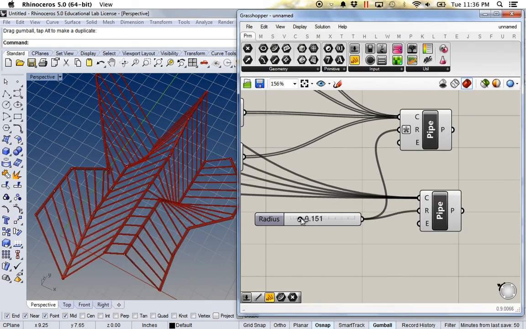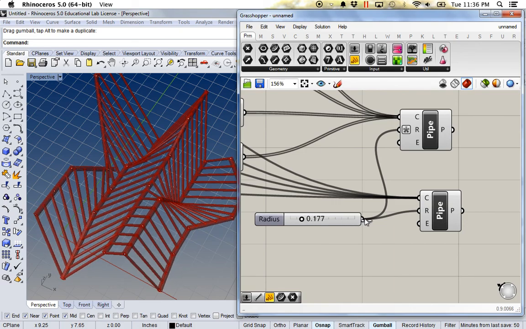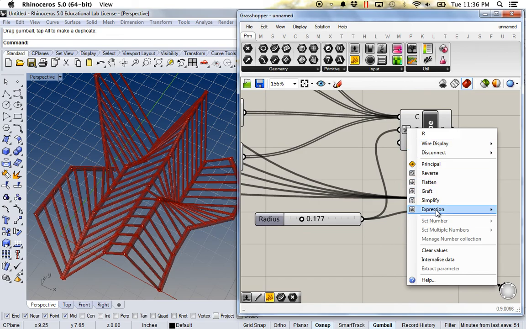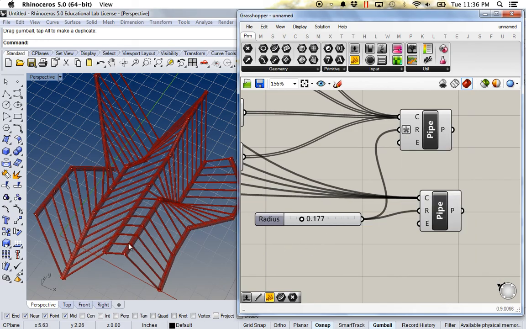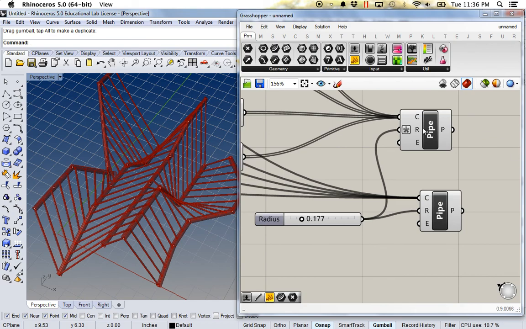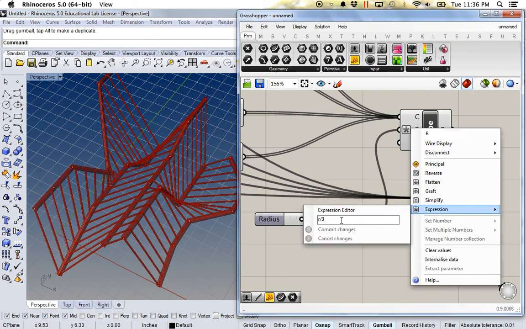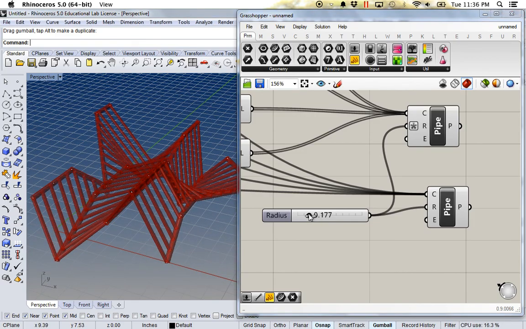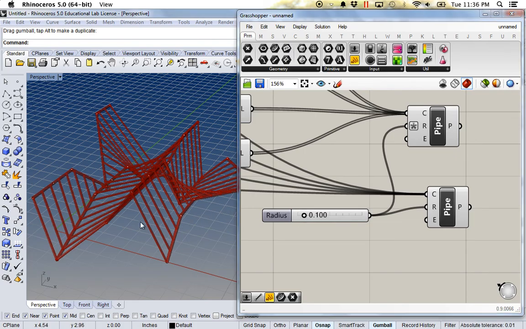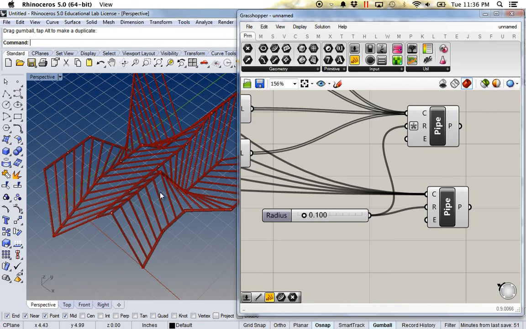So now I have one slider, and this one slider is adjusting this number, which these pipes are the actual number that I have inputted, and these pipes are whatever number this is divided by 2, because that's what I have in my expression. Or I could always come back to my expression and divide it by 3, for example, and that gives a different look. Expression divided by 1.5. So they're slightly thinner. And now essentially I just have just the one slider that's adjusting both and adjusting everything.